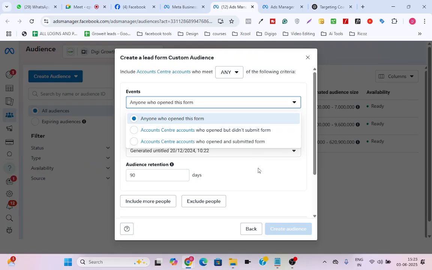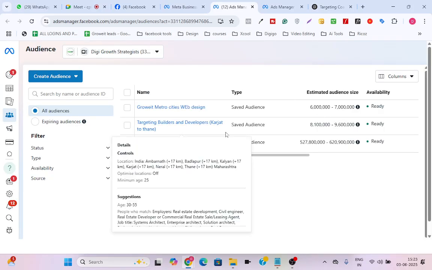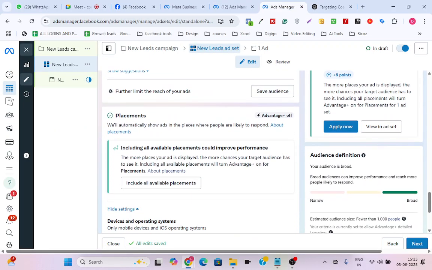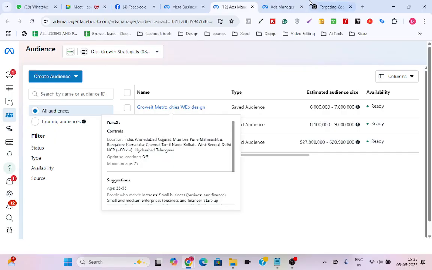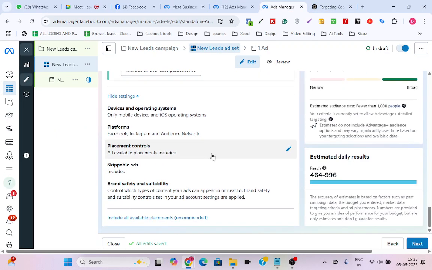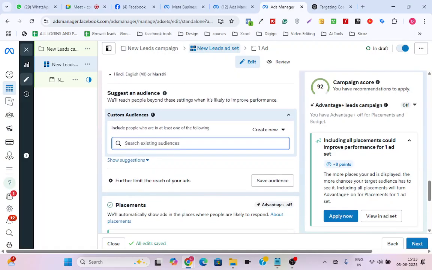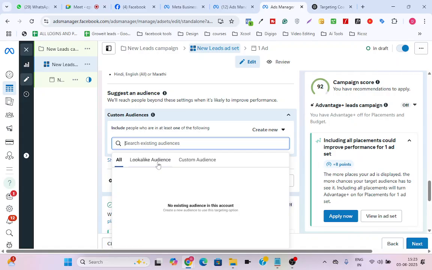So we will have these different audiences. Will they come in an Excel sheet or something? No, no, no. It will give you an audience like this, and that audience you can select over here. Once you have created that audience, it will be shown up in this field. I'll show you, that one, custom audience here. So all the lookalike audiences and custom audiences will be shown up over here. Oh, okay. Got it now.